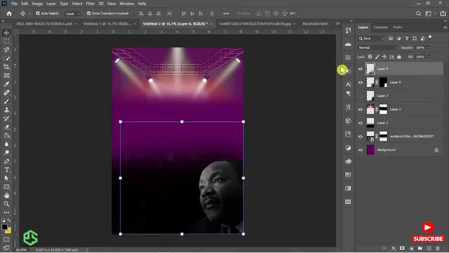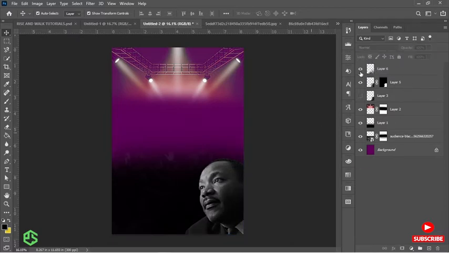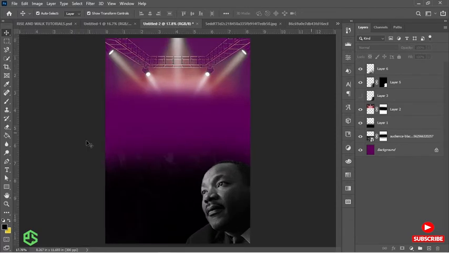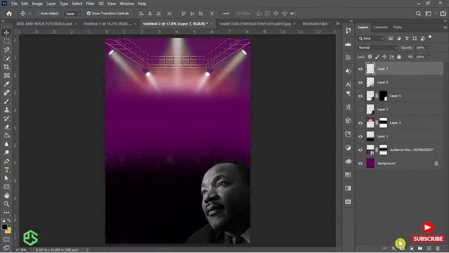Then go back to my move tool so I can see before, after. You see that we have matched him a little bit better than the first. So let's go with the blending mode, change to multiply, and reduce the size a bit so that it won't look all that fake. So you can see before, after. So we have blended the background with the image to make it realistic.